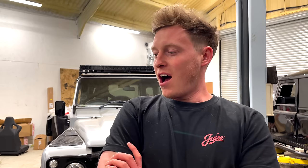Okay guys, so it's the next morning and this could be the last day we're gonna work on this vehicle actually. Tom's just gotta do a bit of soldering up on this light bar connection. Tom's also gonna give it a full service. We're still waiting for that battery. It should be here any moment now.